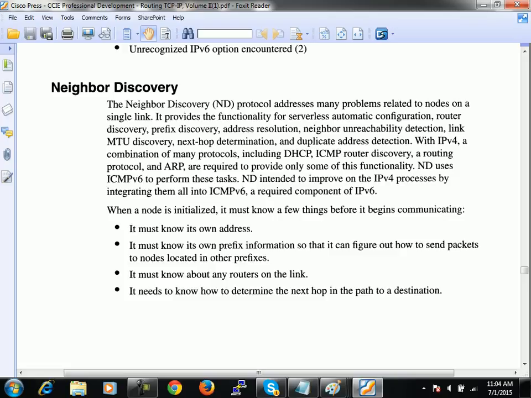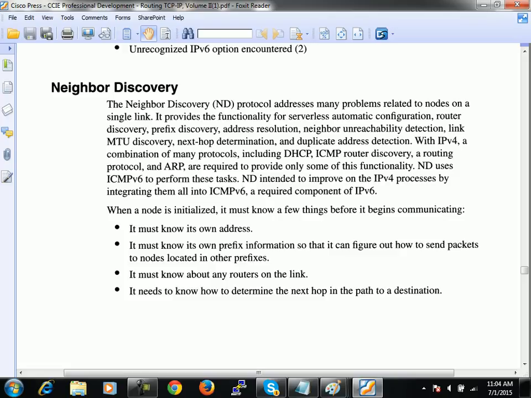Router discovery, prefix discovery, address resolution, neighbor unreachability detection, link MTU discovery, next hop determination, and duplicate address detection. All these tasks will be done by ND. Once again, I'm repeating my lines. It provides functionality for serverless automatic configuration.